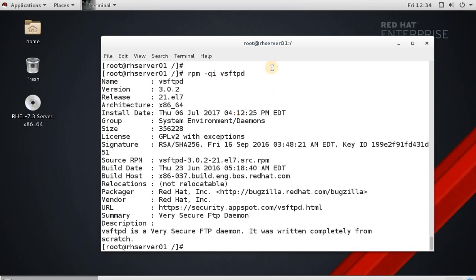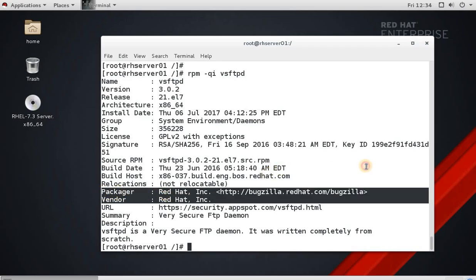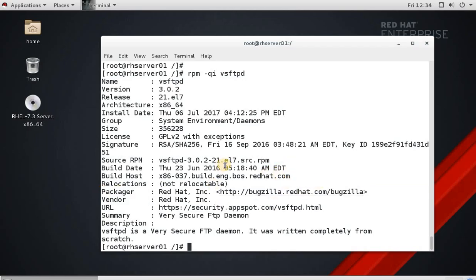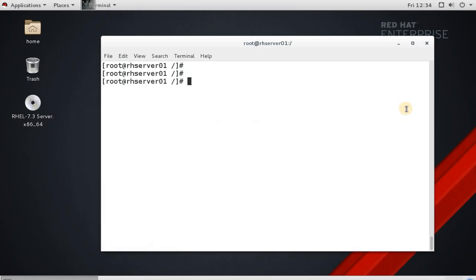If you run this command, I can see when my RPM was installed, which is on this date and time. Here you will also have the source RPM information, and whether it is signed by Red Hat or not. This is the signature, you can see it here, and there is other information about your version, release and architecture, etc. So this command is also very useful. For query purposes, that is why I said that your RPM command is going to help you a lot.